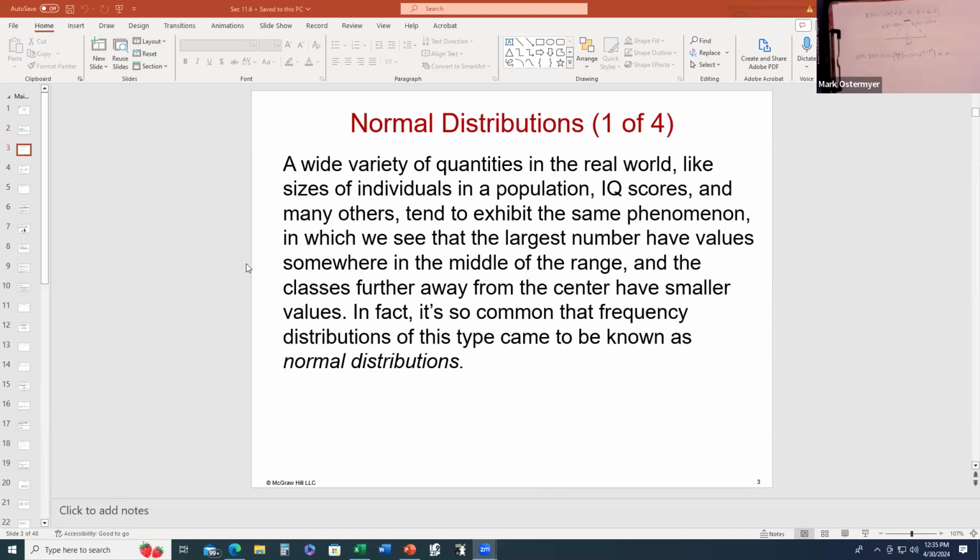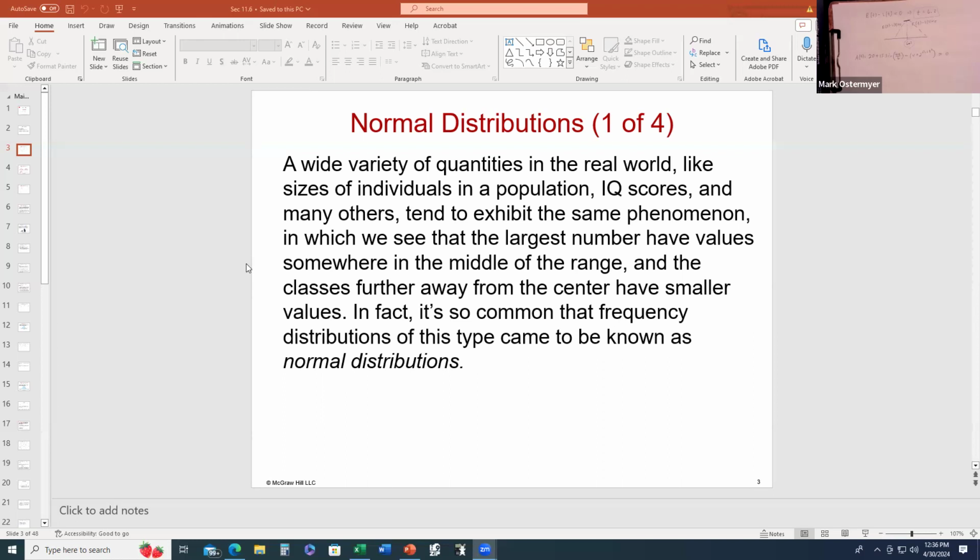All right, there's many things in the real world, ladies and gentlemen, that follow a normal distribution. Our people's heights follow a normal distribution. If you were to go out and measure all the lengths of the pine needles on a pine tree, you would discover that those lengths follow a normal distribution. A normal distribution is a symmetric distribution. So nature seems to opt for and love symmetry for some reason.